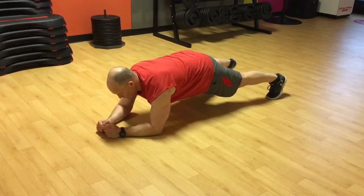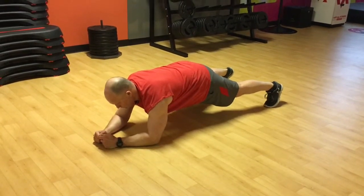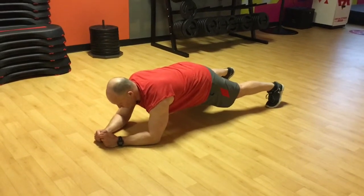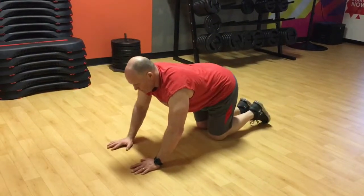Following the anterior reach, I like to do a plank exercise. So I'm going to hold it for about 30 to 60 seconds. Make sure that you're breathing throughout the movement, and really, really good for developing core stability and core strength.